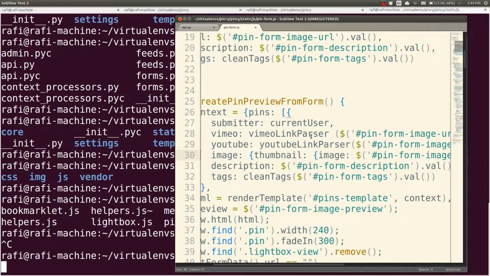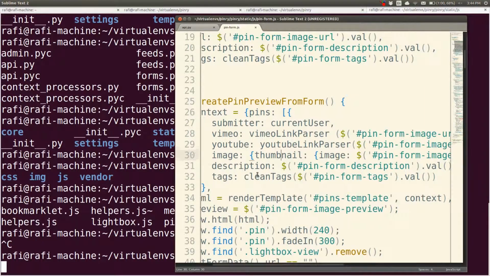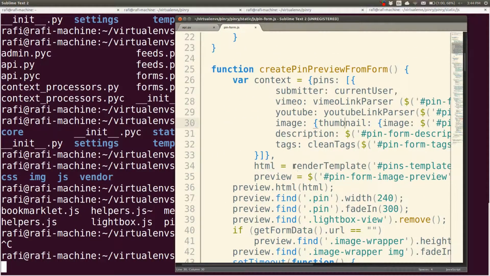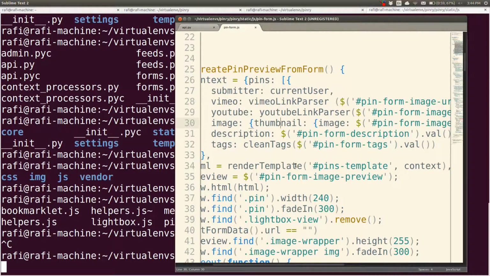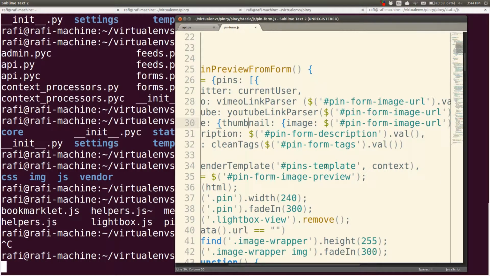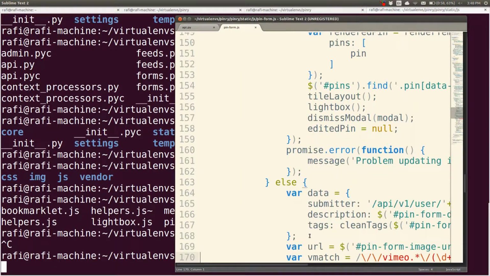Those are both added. The original started right here by the image, and then you have description and tags. The next thing that they do is they create a variable called HTML, which is rendering a template called pins.template with context as an argument. And that's all done with handlebars.